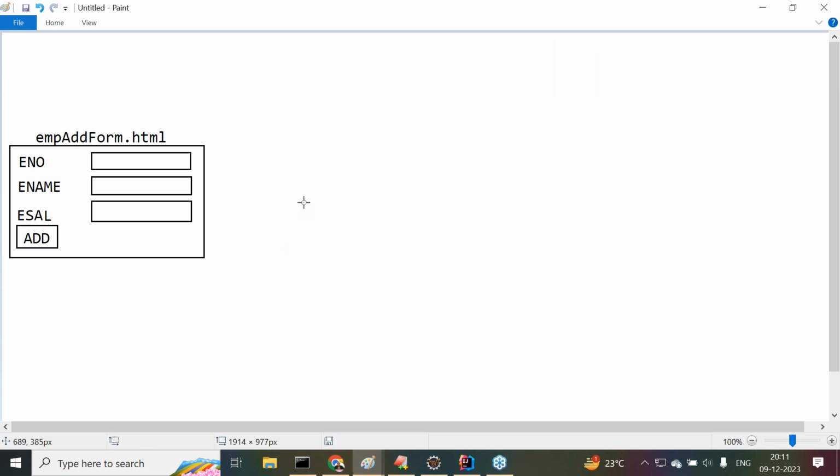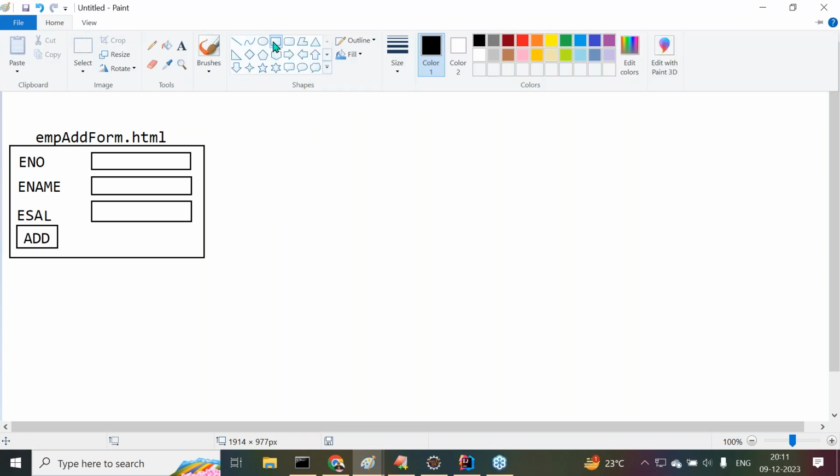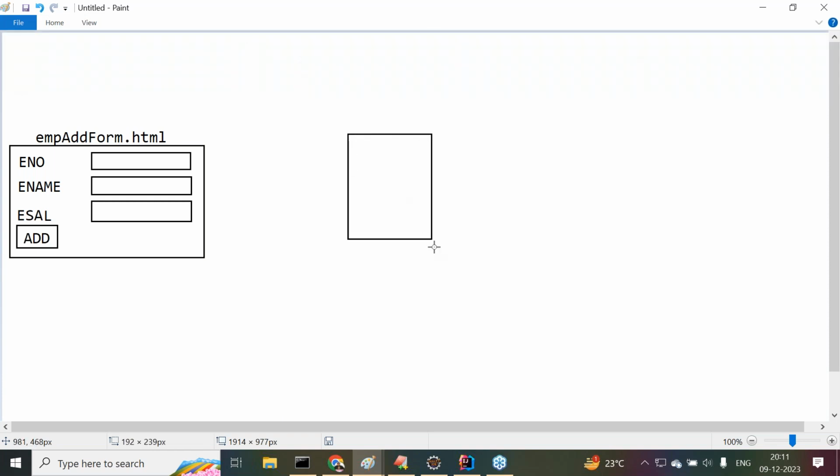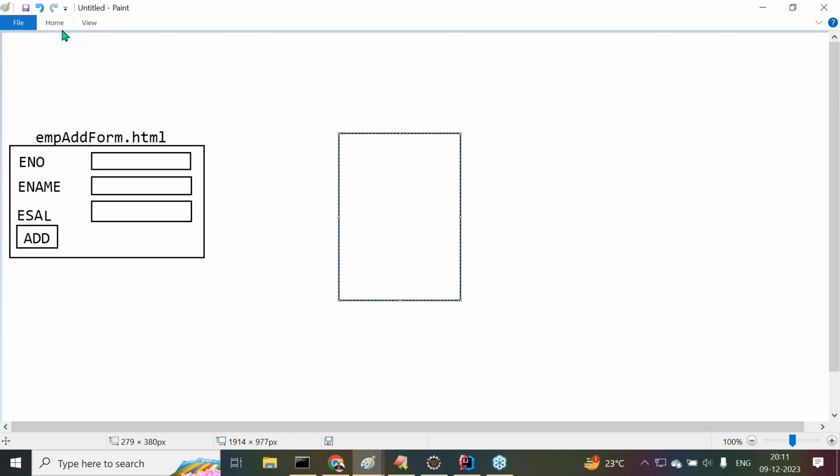What button can be provided there? Add button. Now, first of all, here I'm going to take a servlet component. This is my add servlet.